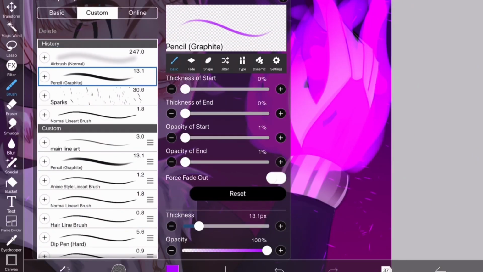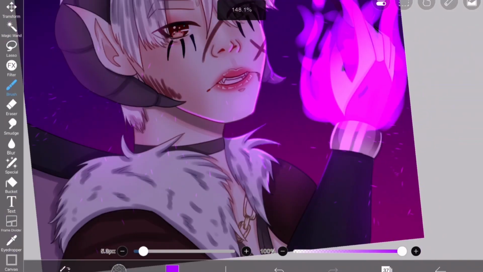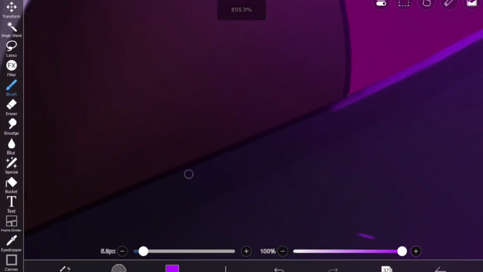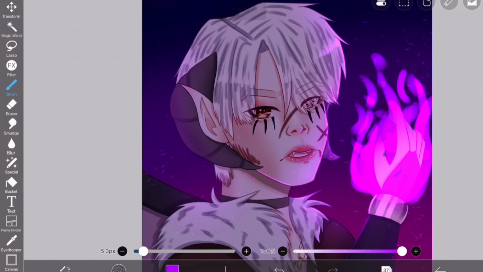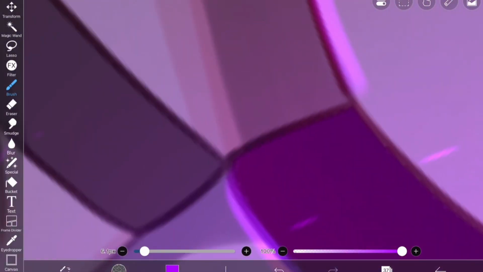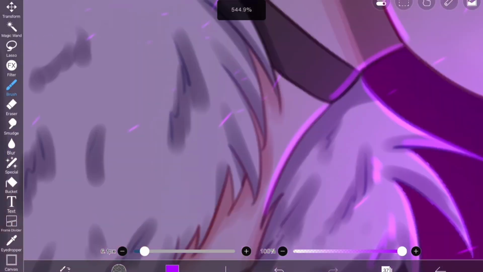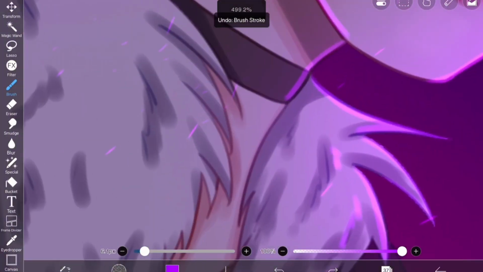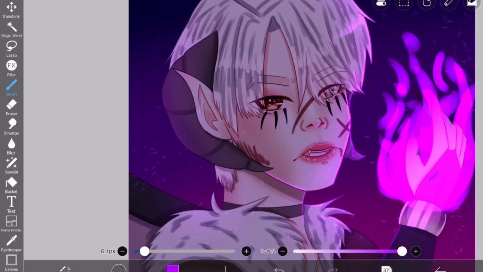Okay. But again, just slowly add your highlights and try to think about where you are placing these. If you put in too much, I just find that it looks weird and tacky, which you don't really want. You want your rendering to make your art look better. You don't want it to look worse. I'm gonna go in and add quote-unquote reflective light, but not really.